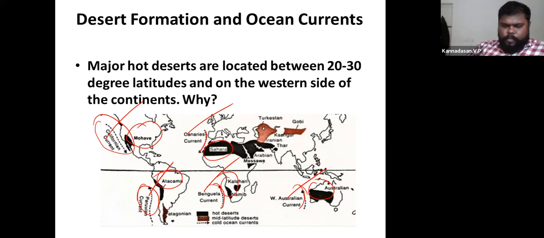We already saw something. On the eastern side of the continent, we have warm ocean current. Warm ocean current helps in the development of rainfall, which means the opposite should be done by the cold ocean current. Am I right? Good, Biju. No evaporation. Evaporation is more on the eastern side, warm ocean current, and with the help of the wind pattern, wind pushes the warm air mass inside the continent, thereby giving rainfall. That's why if you see the eastern part of the continent, you can see heavy rainfall.